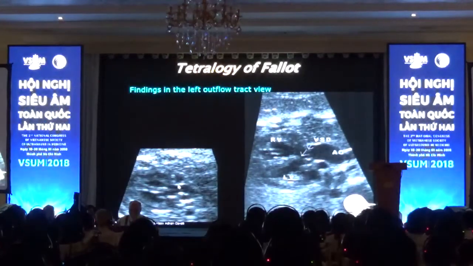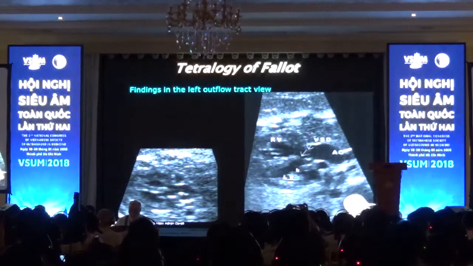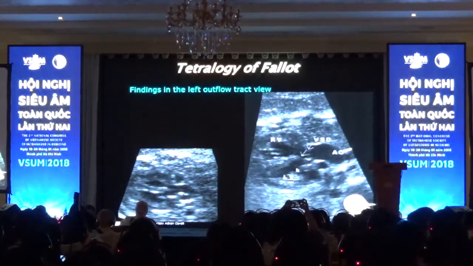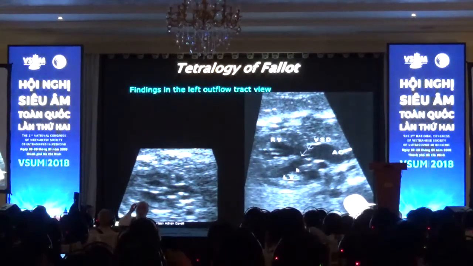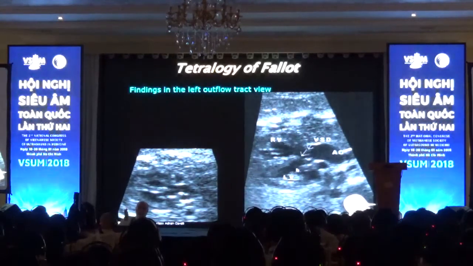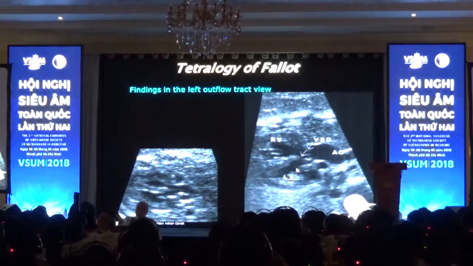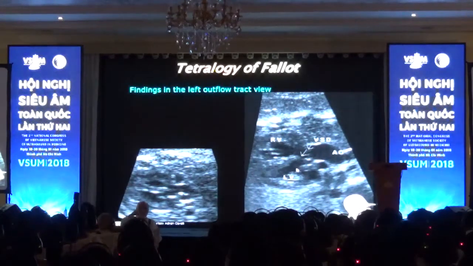Here you can see also the aorta overriding both ventricles, and here same thing. This aorta is in front of the interventricular septum, and you see the right ventricle and the left ventricle. Now, one of the big rules of fetal echo is that you can use a lot of reasoning, so you don't have to memorize everything. Think of these as rivers. If you have two rivers that are joining together, you get a bigger river. Okay, that is simple. If you have the flow of the left ventricle and the flow of the right ventricle going to the aorta, what will happen to the aorta?